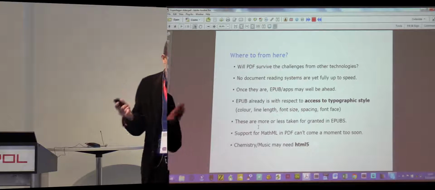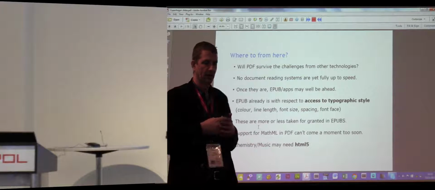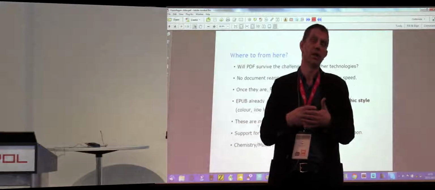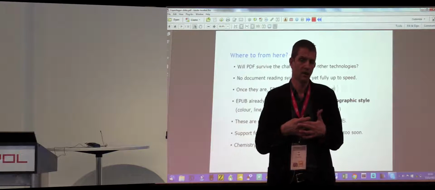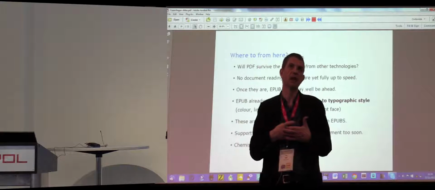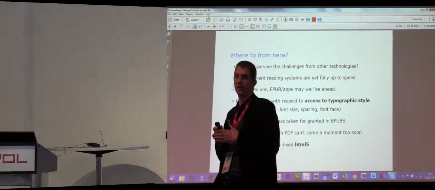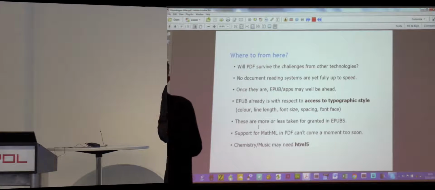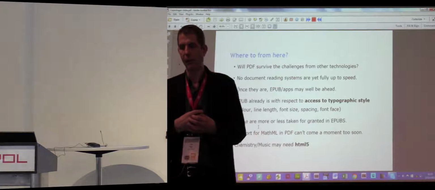I think there are some subject areas that might be better in other formats anyway. I think chemistry is the one that comes most readily to mind. Making a chemistry paper accessible in a PDF is a challenge, to say the least. But the good news is that most of it can be done really, really easily if you get the content right and you get the tagging right, as a lot of other people have spoken about in the last day and a half or so.